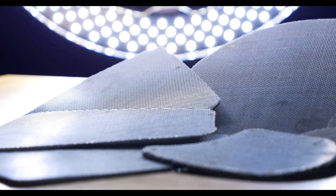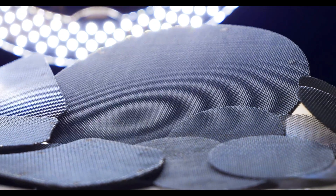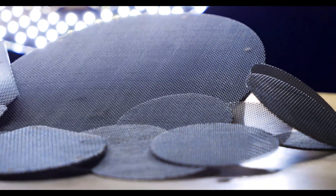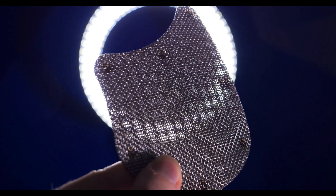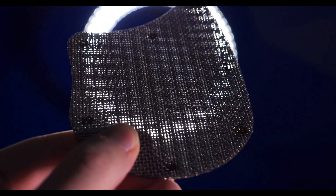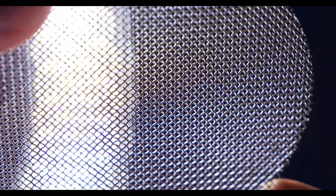Screen packs, often referred to as extruder screens, are either single layer or multi-layer wire filtration systems that are welded together and made into specific shapes and sizes. They're generally used for plastic extrusion or for any material that needs to be melted and filtered of contaminants before forming. Because it's a woven wire mesh, your filter can be completely customizable on every possible specification. Different layer configurations and micron ratings can be used depending on the level of decontamination required, pressure requirements, or characteristics of the material being filtered. These screens are changed frequently during a filtration process and typically are not able to be cleaned or reused.